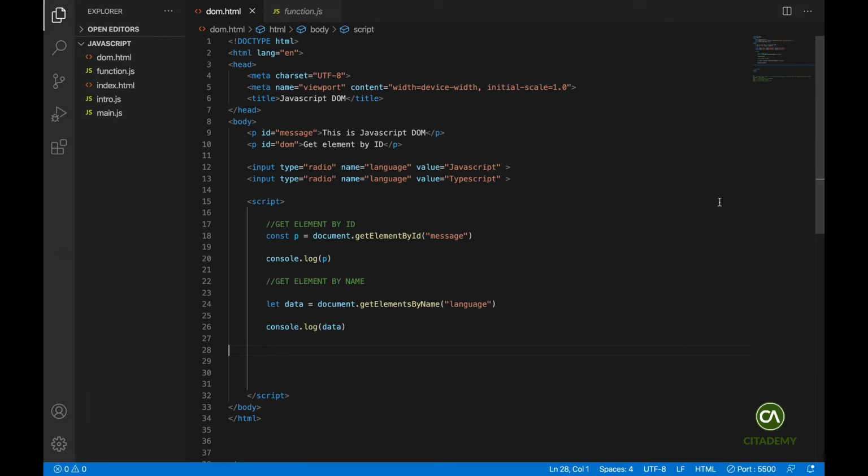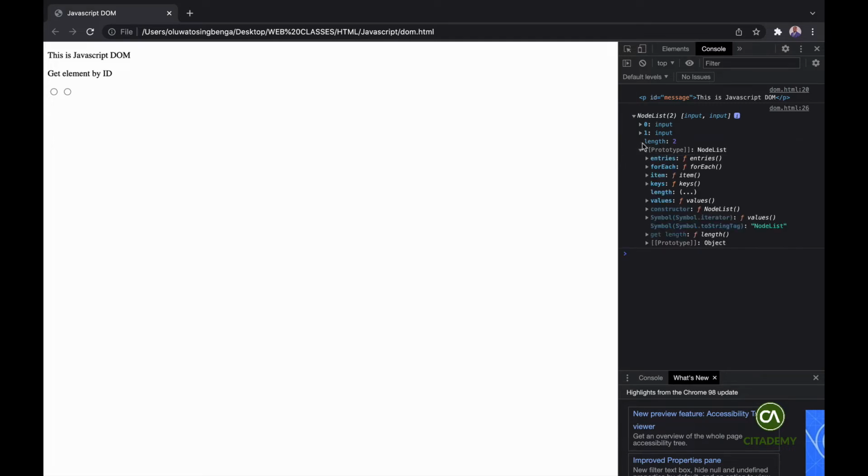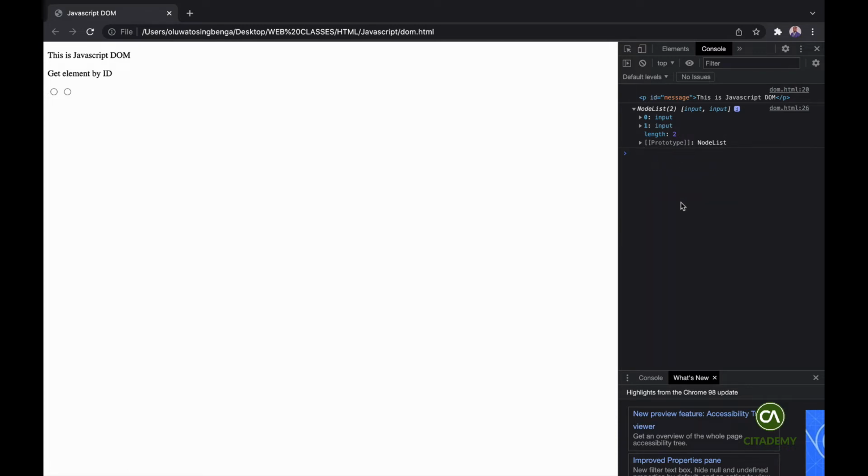All right. So we already get to a more complex nature of programming, and you have to take your time, gradually, so that it doesn't become complex. So it's returning an array of inputs, and there are two. The first one, the index is 0, the next one, the index is 1, the length is 2, and what is returning is a NodeList. So just ignore the other properties of this particular array for now. We'll get to understand most of these things later as we continue programming. All right, so that is just it.